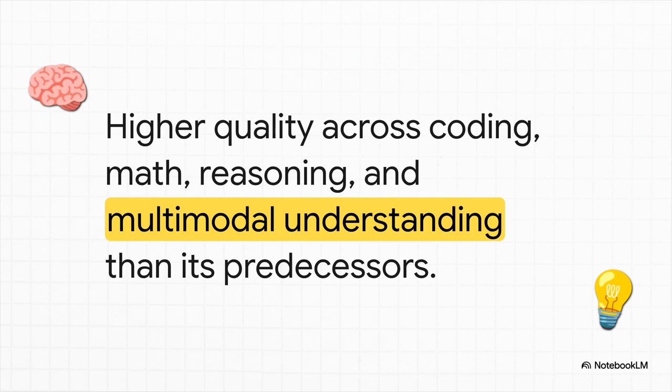So you're probably thinking, okay, it's fast and cheap, so what's the catch? It must be dumber, right? Well, that's the really surprising part. No, the low cost and high speed don't come at the expense of quality. In fact, it's actually smarter across the board than its predecessors in everything from coding to reasoning. And it's better at multimodal understanding, which just means it gets images and audio, not just text.